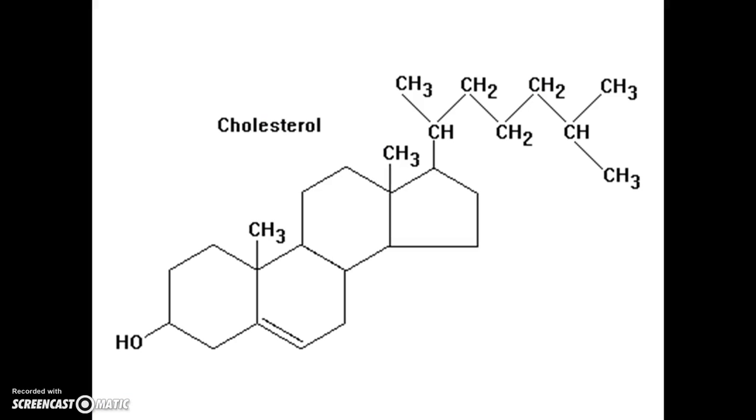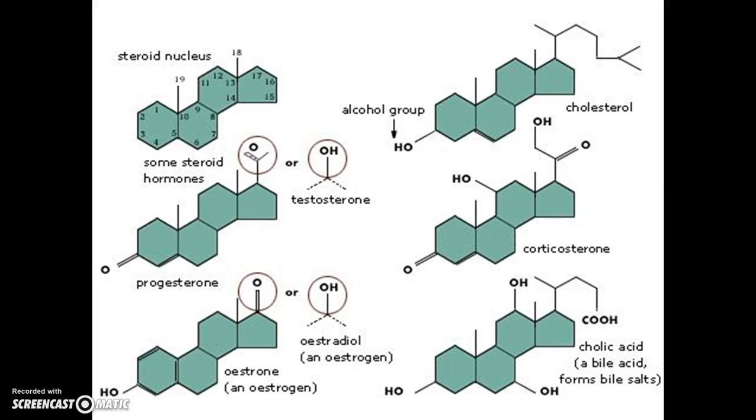So when you see this structure here, you see these 4 rings, 1, 2, 3, 4. When you see those, what are called fused carbon rings, you automatically should recognize this as some sort of steroid molecule. In this case, this one is cholesterol. These are some other examples of different steroids. There's progesterone, let's see, cholic acid, corticosterone, and another cholesterol.